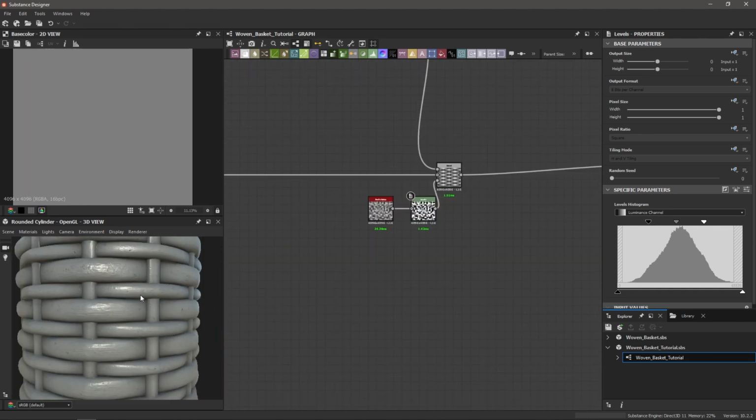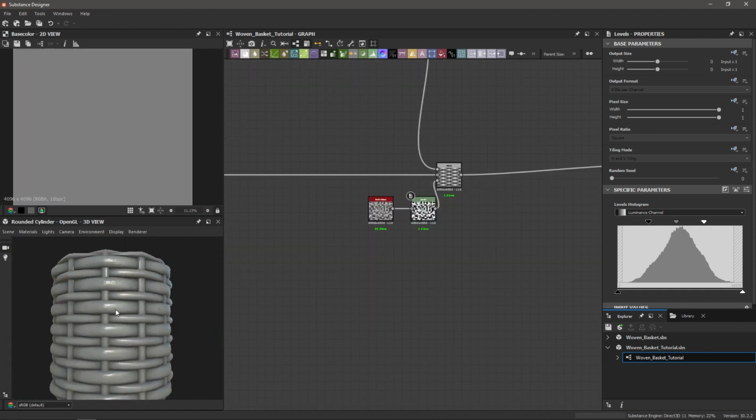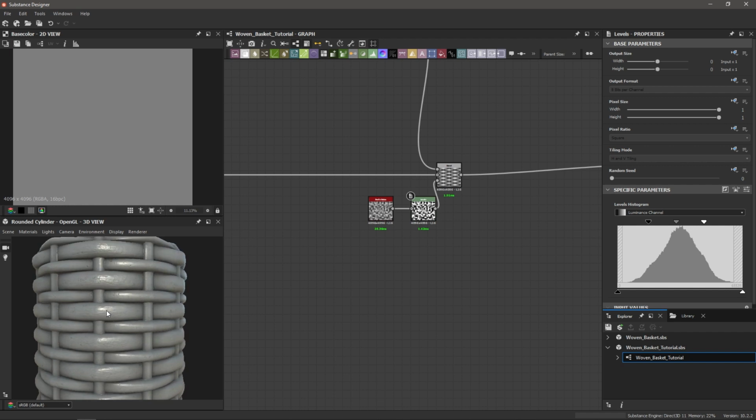So let's take a look at our material, step back for a minute, and see what we've done. Now, right now, our material is very geometrically straight. Now, this is okay if the model that you're applying this material to has a lot of organic shaping or sculpting applied to it, but if it doesn't, we can add a little bit of organic warping to it just to give it more of a realistic feel.